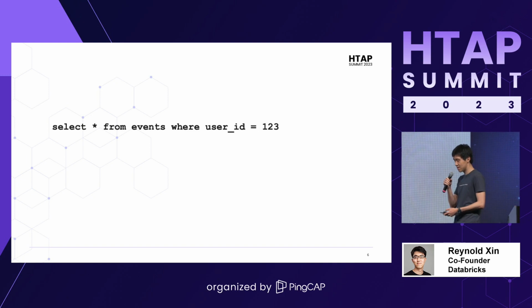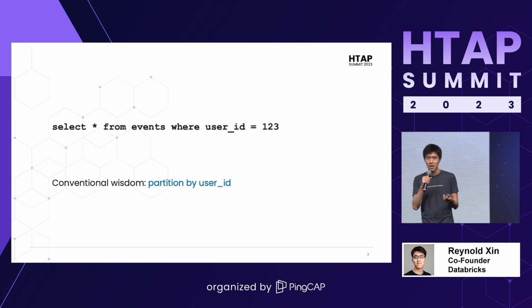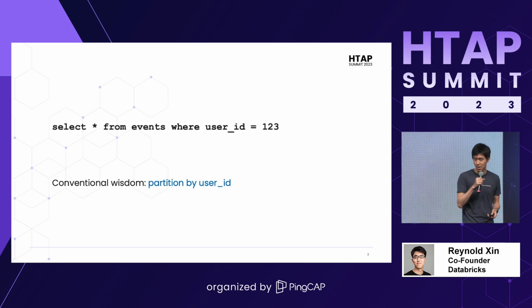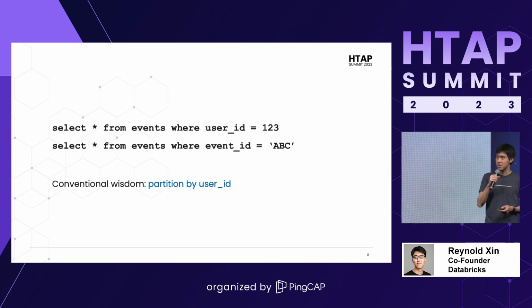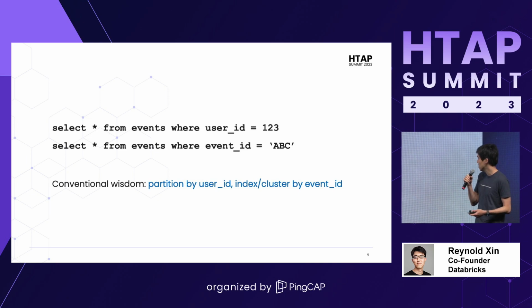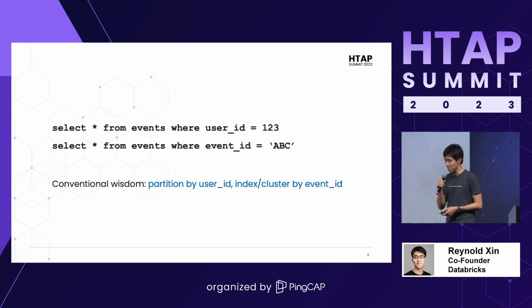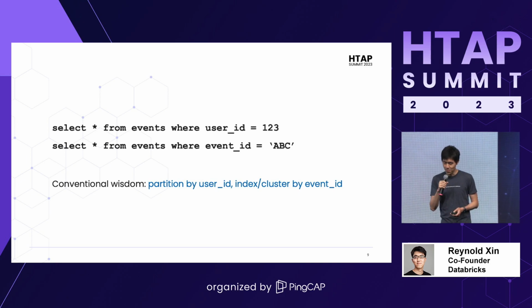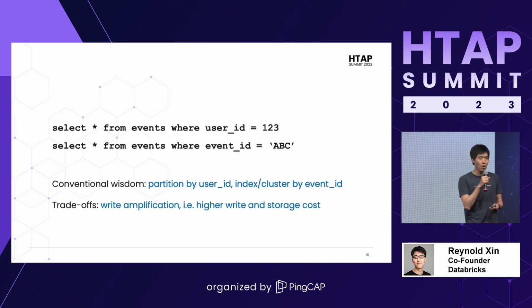So on the analytics system, most likely you would start by, hey, let me partition by this column called user ID. Now, let's say you have other queries that your users run. For example, sometimes they filter by the event ID instead of user ID. So people add, hey, maybe I add an index, or I add a cluster by in the analytics system called event ID. The problem with all of this optimization is that they actually introduce what we call write amplification, which means for every record you write at this point, you would have to write to multiple locations because of the clustering or the partitioning or the indexing.